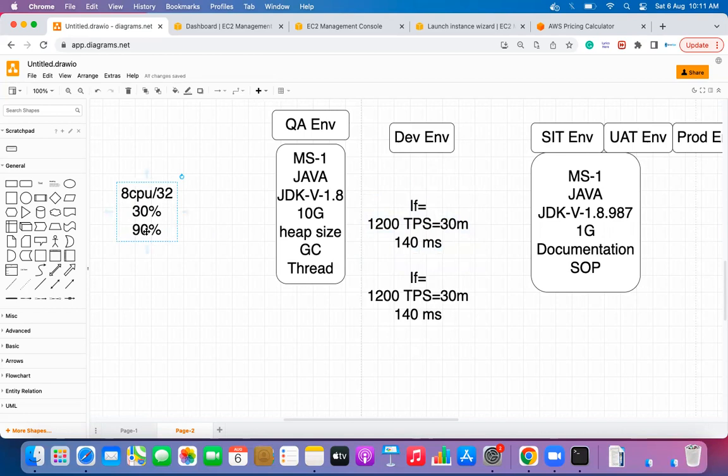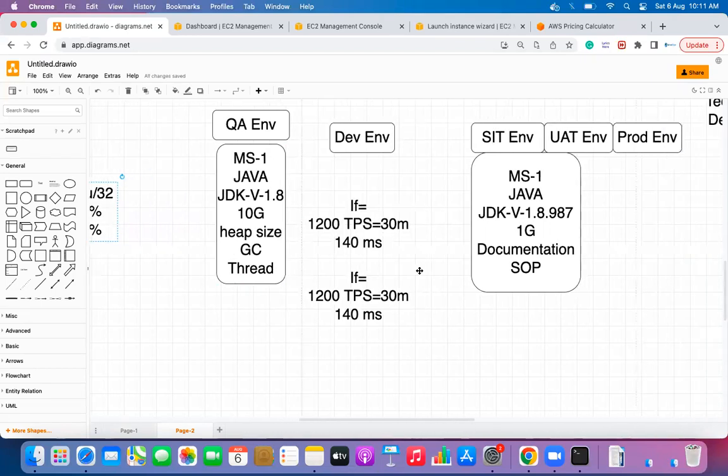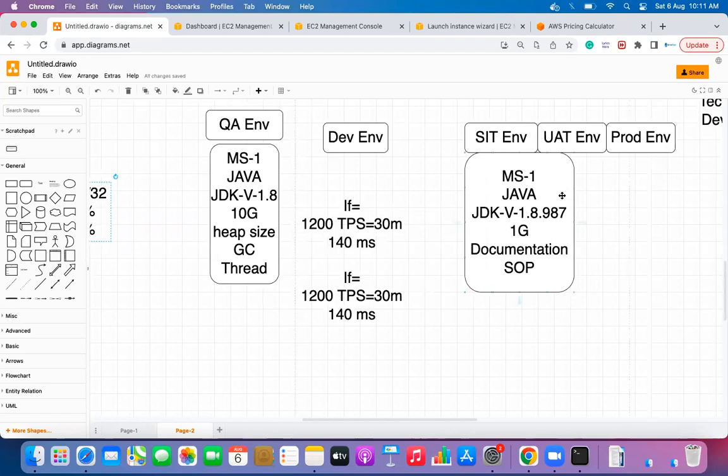So these many things are done before finalizing the type of resource which we want, like how many CPUs will be good enough, how much RAM will be selected at the time of machine creation. So these many steps we have to perform in order to create one EC2 machine, guys. Are we clear with this?